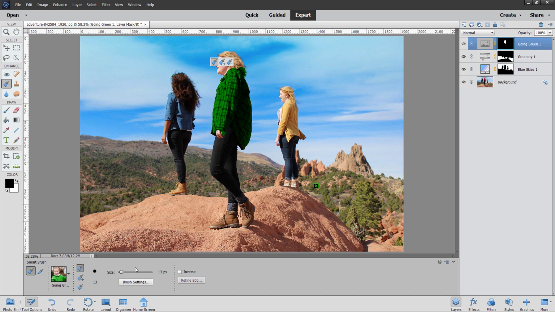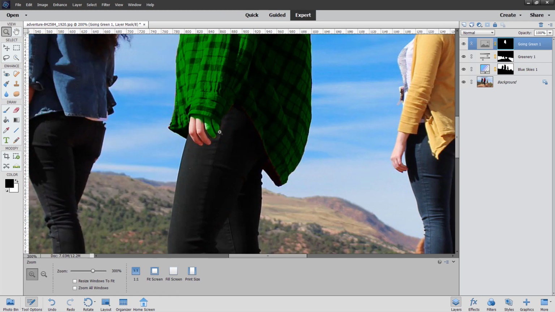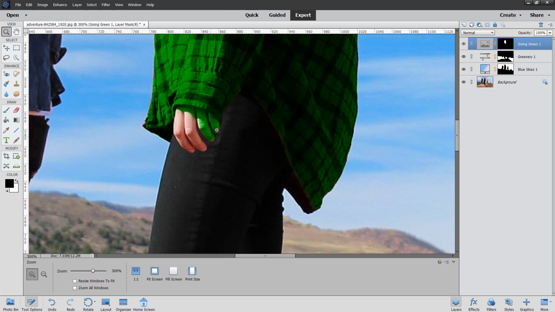So you can come in, as you can see here, and do a lot of different effects on the same image. Each one of your effects comes in as its own separate layer with a layer mask. So if you have a problem, there's actually one right down here with her fingers. Let's take a look at how we can fix that easily on the layer mask. I'll zoom in on this. There we go. The fingers should not have been included into the green effect.